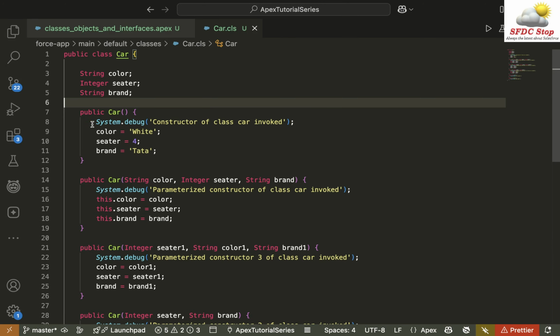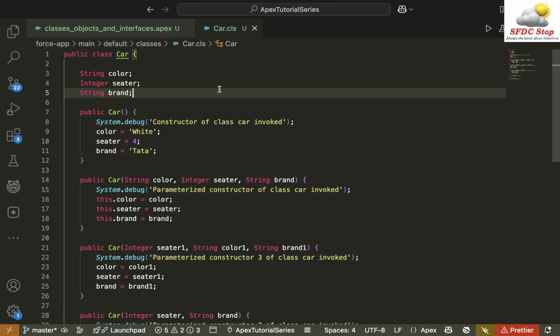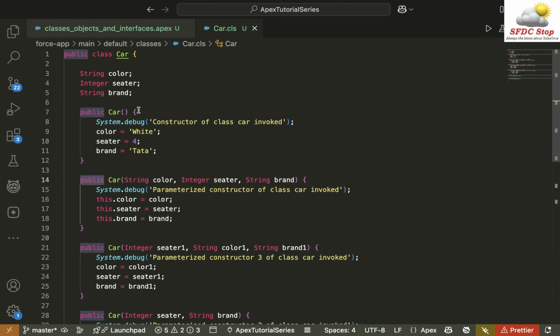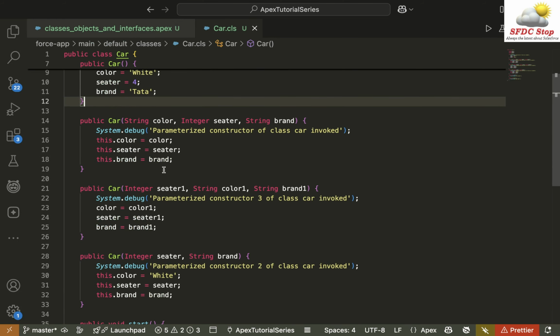And in general, the constructor has the same visibility as the visibility of my class. Though I can change it as well. We'll learn about visibility in our next tutorial, and then you can try out changing the visibilities of your constructor to see what works and what doesn't work. But for now, you can just understand that generally we keep these constructors as public because we want to call them from outside our class. So in a way, we are passing the values from here, right? So we are passing these values. This means that we are calling this constructor outside our class, which is why we have kept them as public.